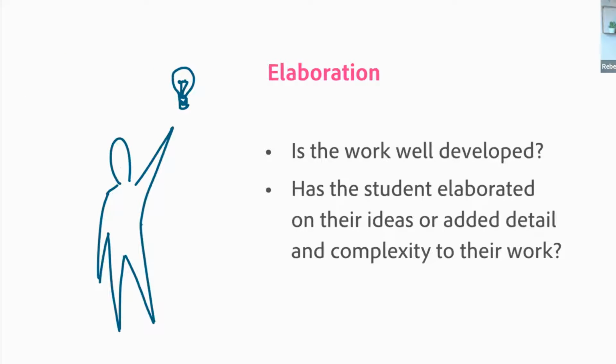There we go. Elaboration. When I learned about this, it was awkward for me to understand, but it asks: is the work well developed? Has a student elaborated on their ideas and added detail and complexity to their work? Now, in the Torrance test, it's a little different because some people are really strong in elaboration and some people are really strong in originality. Think about if everyone on a team was really good at just coming up with ideas, and no one could take it and make it happen.